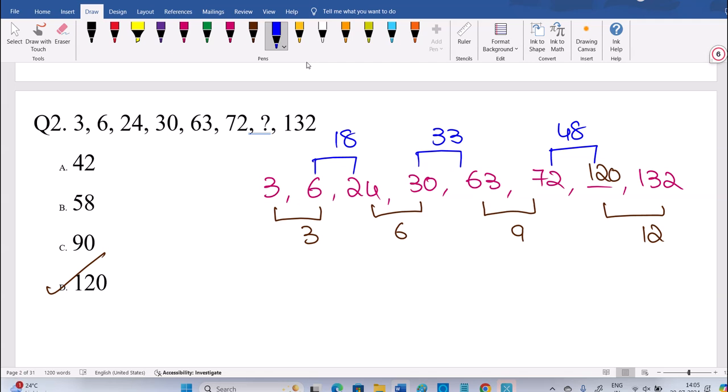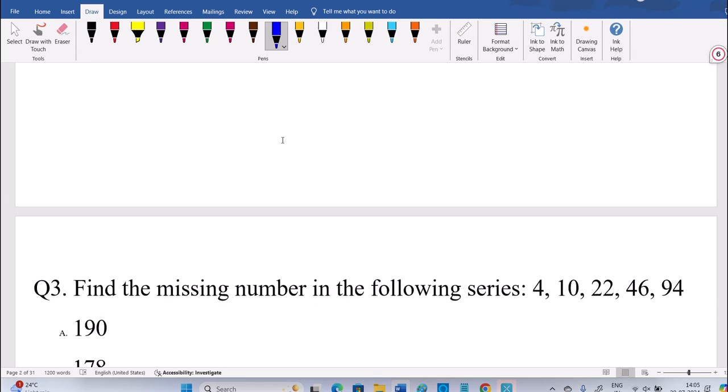If it's an individual question and no other questions depend on the data, ignore it and go for the next one. 2 minutes is more, okay; 3 minutes you can spend on questions related to seating arrangements, where four questions depend on that data. Spending around 3 to 4 minutes on that is at least valid, because when you crack the puzzle you'll get four questions related to it. But spending more than 2 or 3 minutes on individual questions is a waste of time. Now see the next question.